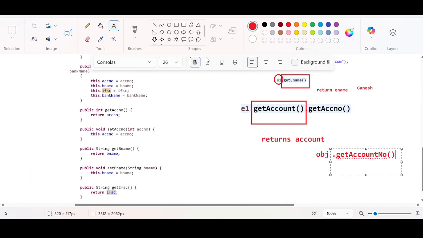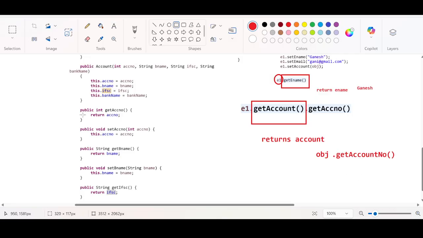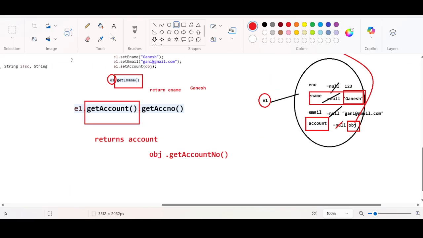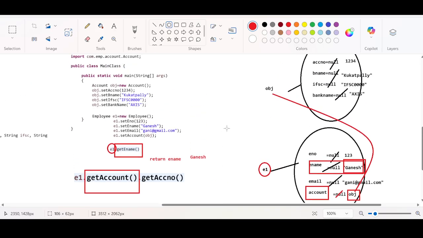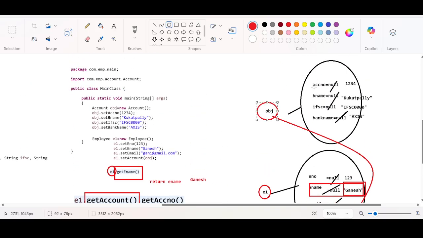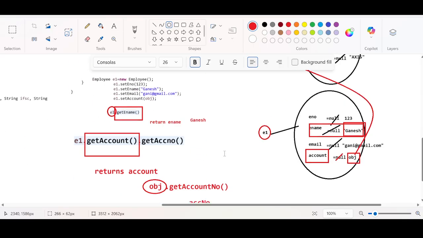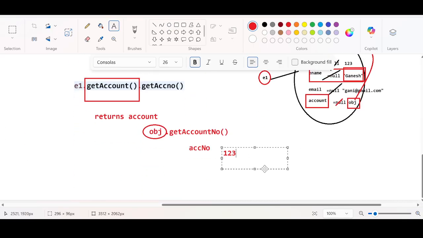Inside the Account class there is a getter called getAccountNumber, which is returning ACCNO. It will check the ACCNO in obj and retrieve ACCNO, which is 1 2 3 4. So 1 2 3 4 will be fetched.